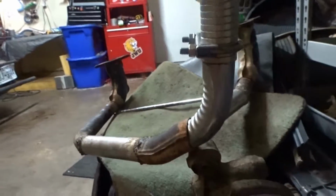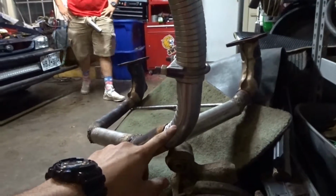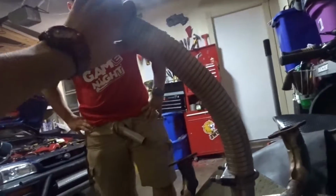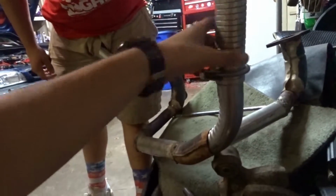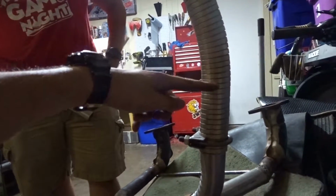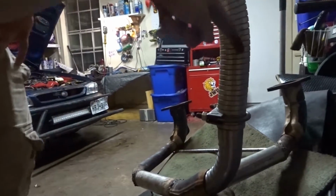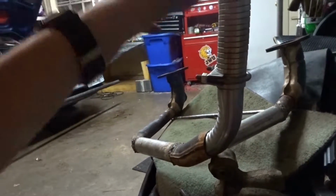So this is how my up pipe's gonna look with the flex pipe in here. It's gonna be welded on, and then I'll have the flex pipe, which can move in any direction I want it to. And then I'll be able to disconnect this, my turbo. I'm probably gonna cut it like that short and then put another piece of pipe and then weld the flex pipe to the actual pipe. And then I can just disconnect this and pull the turbo off.